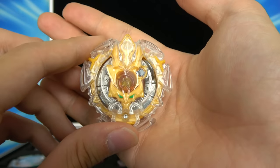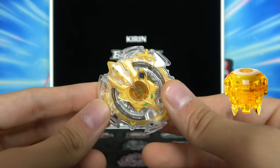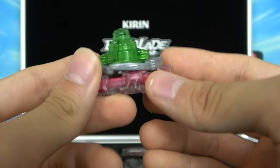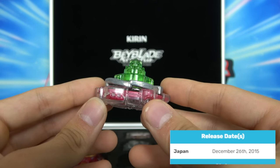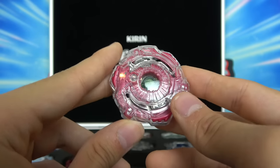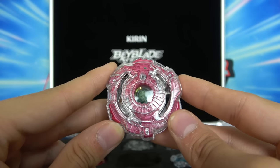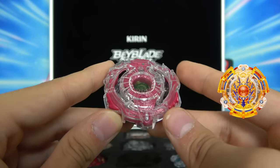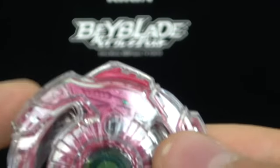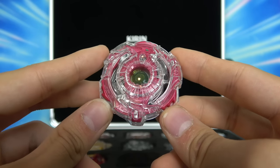Here we have Trident — this is Trident Heavy Claw. Actually I didn't know the Claw Driver was colored this way, I thought it was orange. But it's definitely a more yellow color. Trident's cool — I've actually never used it because I've never owned a Trident. And then we have Evil Eye, this is Evil Eye Wing Needle. I think this was the first time Needle was ever released, and then they released it on Unlock Unicorn. Unlock Unicorn was always a bad Beyblade, so I always associated Needle with being bad. But maybe it's good on Evil Eye. The Evil Eye layer actually looks really cool — I think the dual layer exceed Evil Eye is like a dragon kind of thing, and I think the single layer avatar was a giant eyeball, or actually no, there is a dragon up there. Evil Eye's probably one of the rarest single layer Beyblades, if not the rarest besides Amaterios.